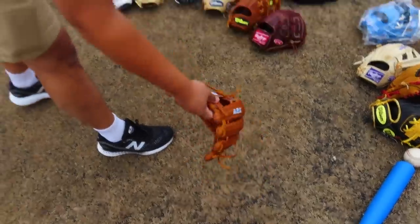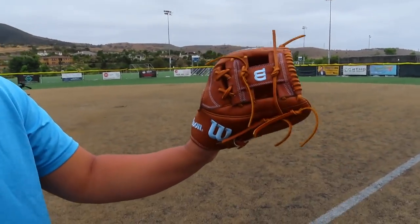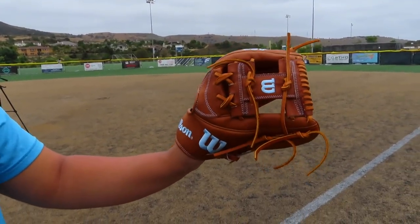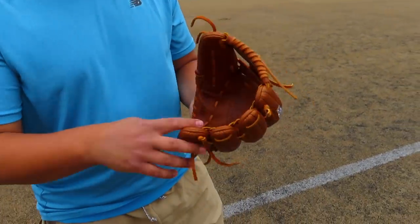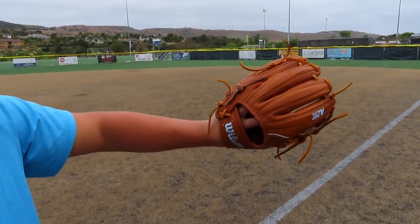All right, and the last one, we got A2K. Last but not least, we have my future gamer. This is all saddle tan with Columbia blue. You're not able to get Columbia blue on the builder. Yeah, I won't disclose how I got it, but you can still get sky blue. But this is probably my favorite glove in my collection.